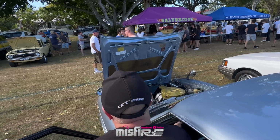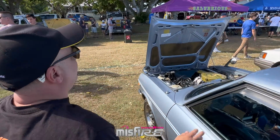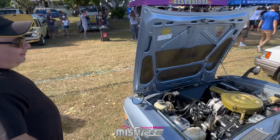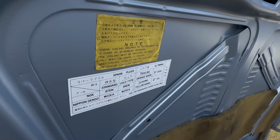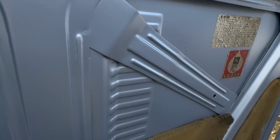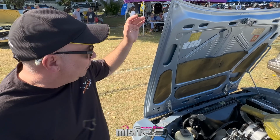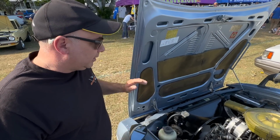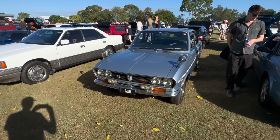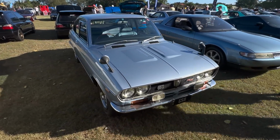That foam that you put under there, is that something you put on just for heat for the paint? Oh no, that's an original foam. I've had to have the bonnet restored because I think old Mazdas tend to rust between the skin and the frame. But I peeled the original stuff off and peeled it back on again. Some people love it, so I just try to keep as much of the car as I possibly can. That, to my knowledge, was put on the car in '72. I peeled the stickers off and put them back onto the bonnet when we had it restored.